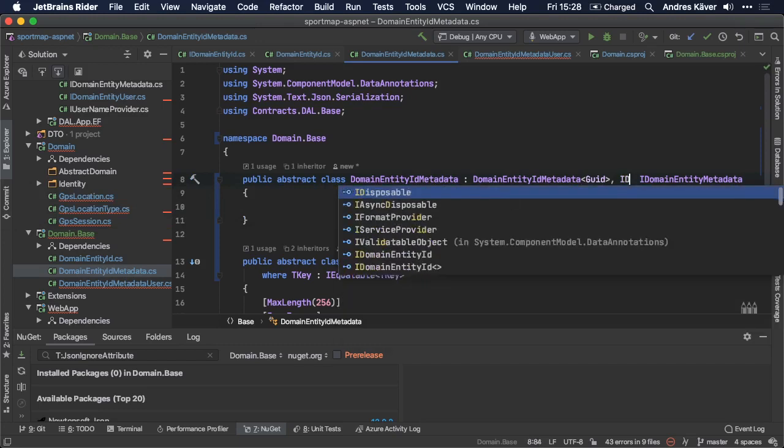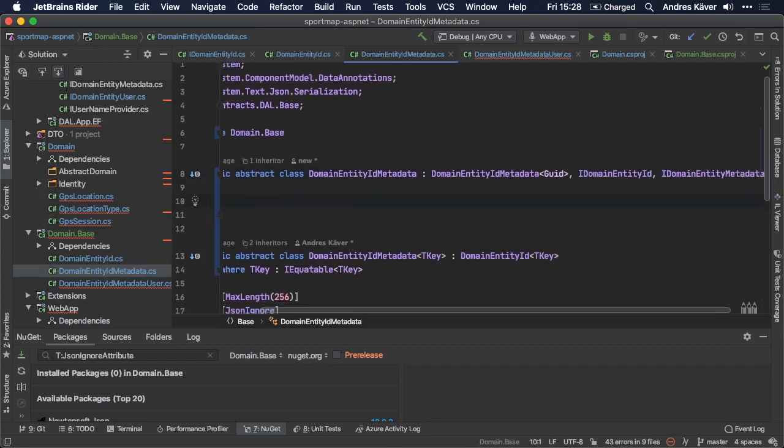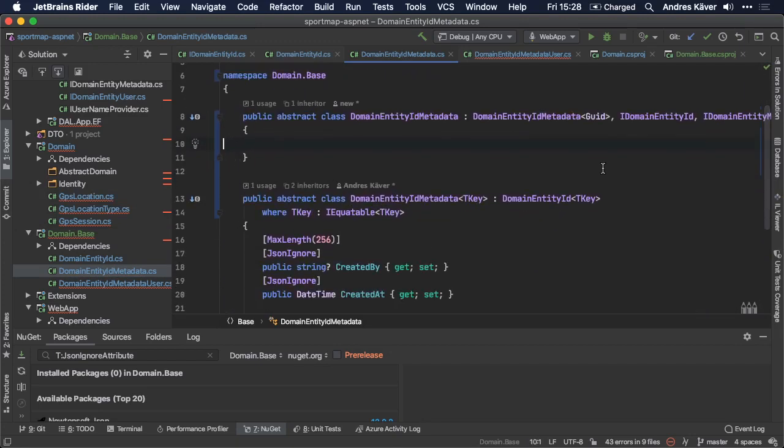But there is this IDomainEntityId interface. Okay.